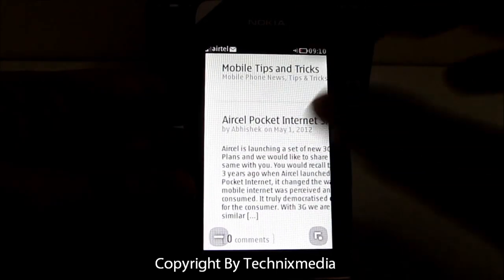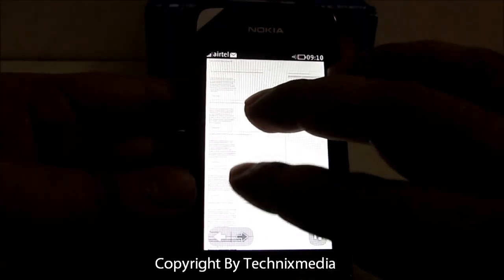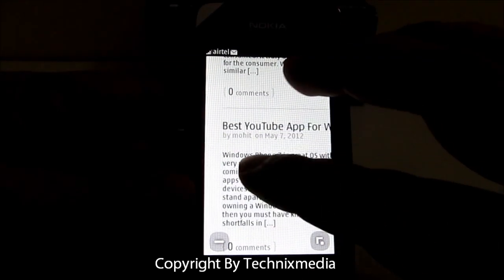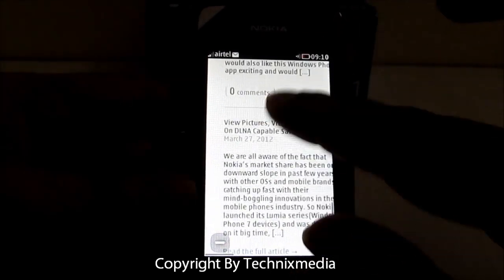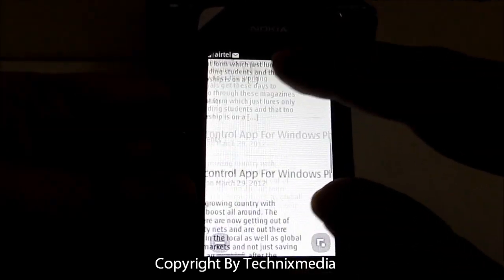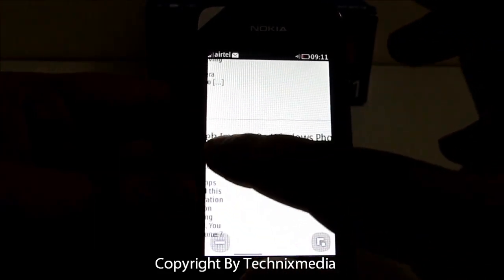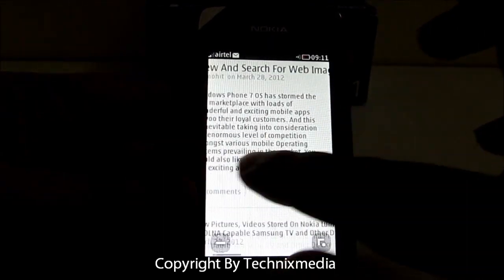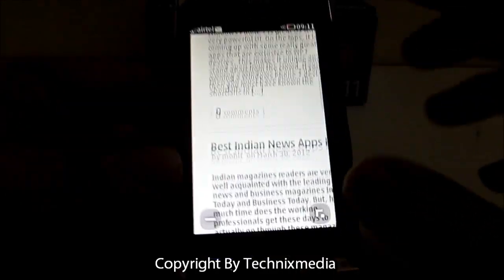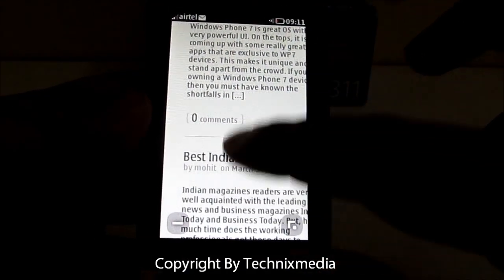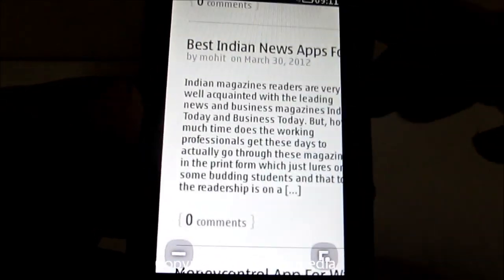and I can do pinch to zoom. So pinch to zoom is perfectly supported on this phone in case you want to read the text on the web page. However, it is not very smooth. Vertical scrolling is also quite good. Panning over the web page is okay, not as smooth as it should be. As far as reading the text of the web page, this is a desktop based website which we are trying to read, so I can easily read the text, as you can see.